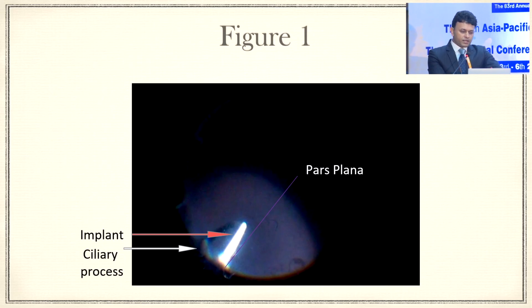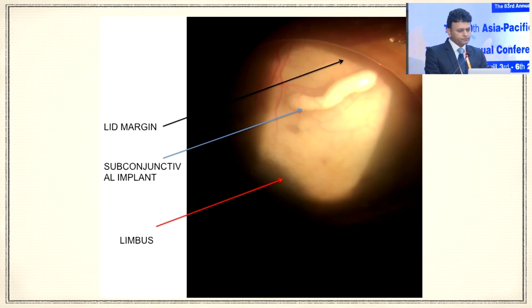This is just from our article, and this patient received the implant. He had a uveitic cataract, and he got the implant prior to cataract surgery. As you can see, this is flush with the pars plana. This patient developed an IOP rise within 3 days of injection. He came to us with an IOP of 37 with vomiting because of the sudden rise in IOP. This is something that we want to avoid. As you can see, the implant is stuck in the pars plana.